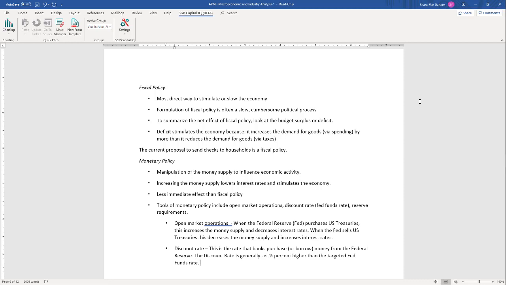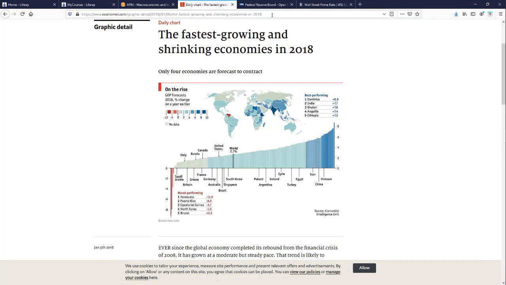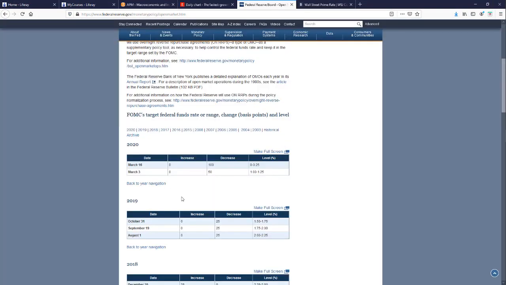So what happened actually 2 days ago is the Federal Reserve reset this targeted Fed funds rate, and they lowered it by 1%. Currently, the targeted Fed funds rate is really low. The targeted federal funds rate is between 0% and 0.25%. They decreased it 1% or 100 basis points. So that was a dramatic decrease.